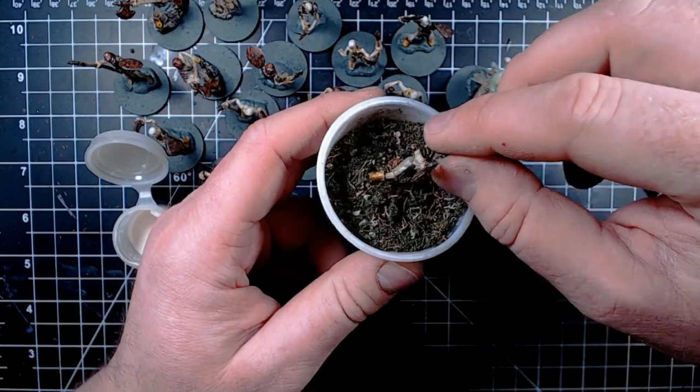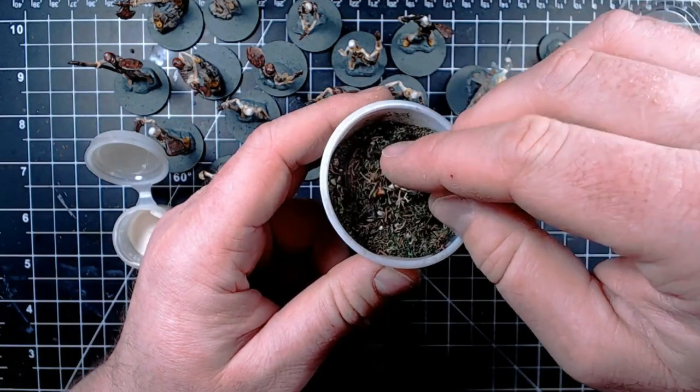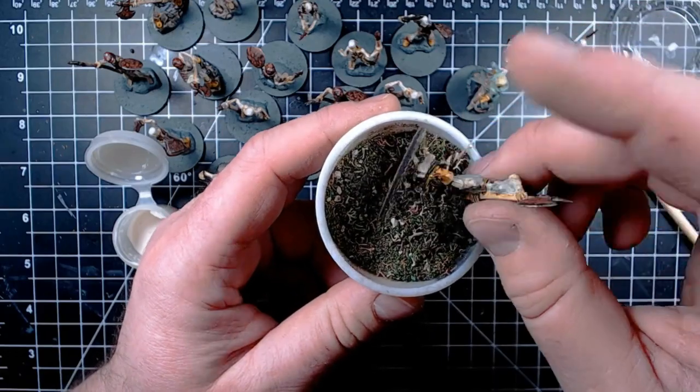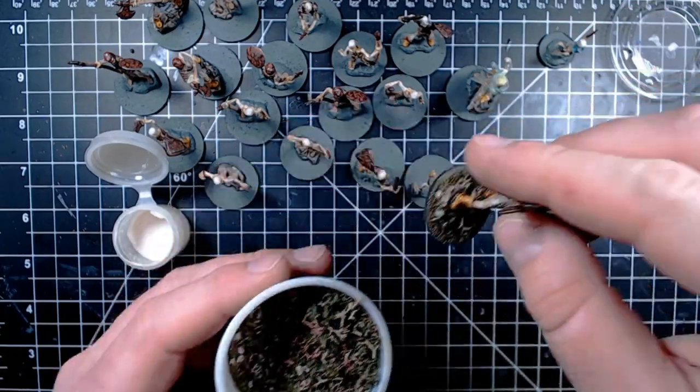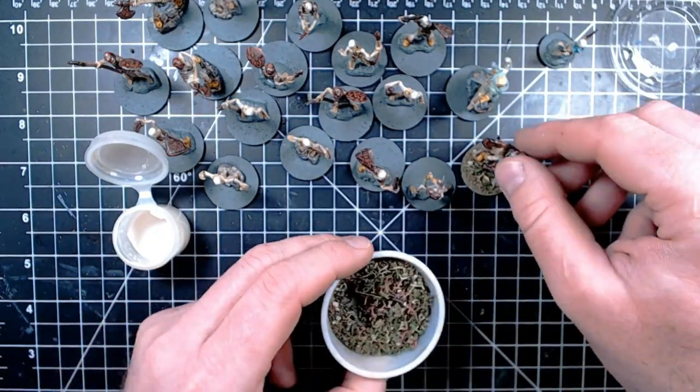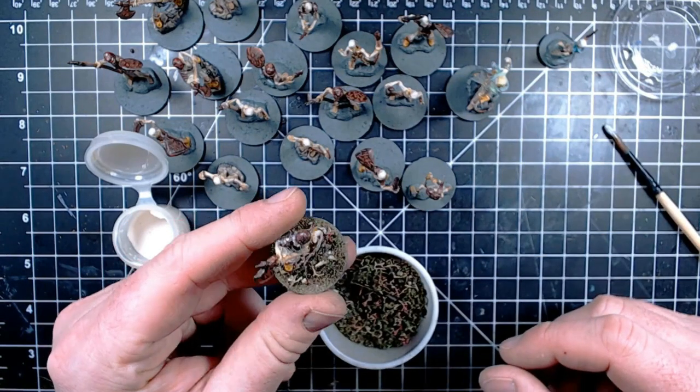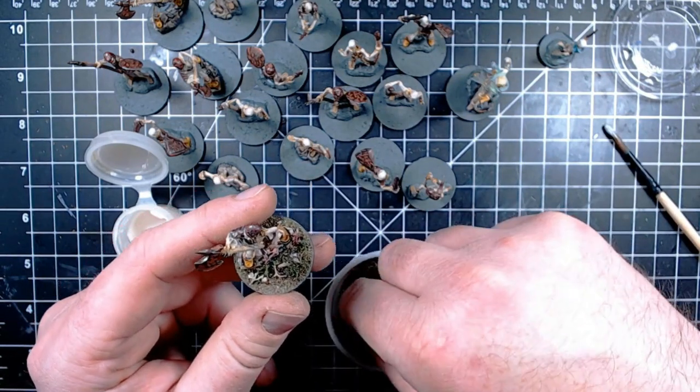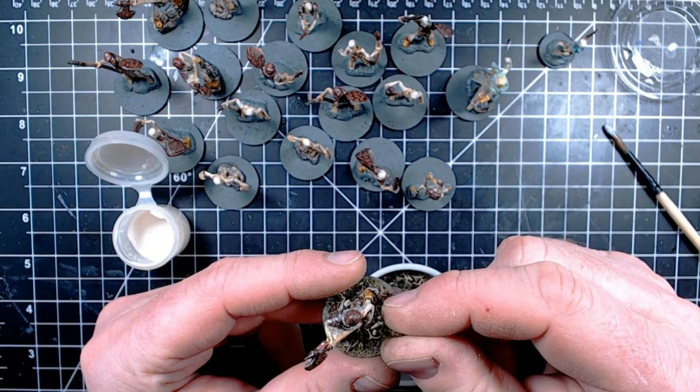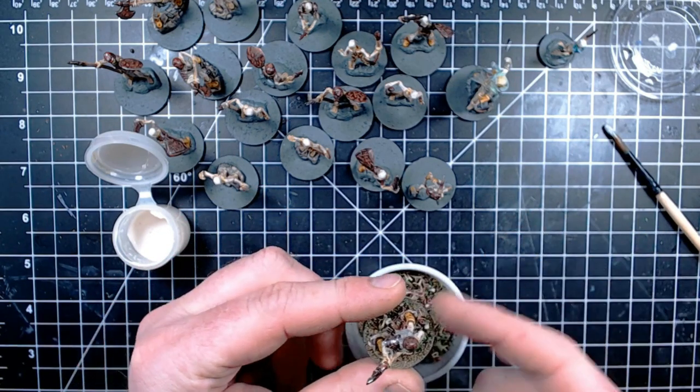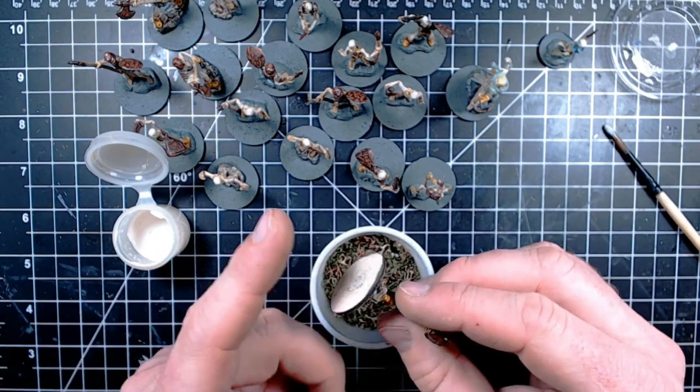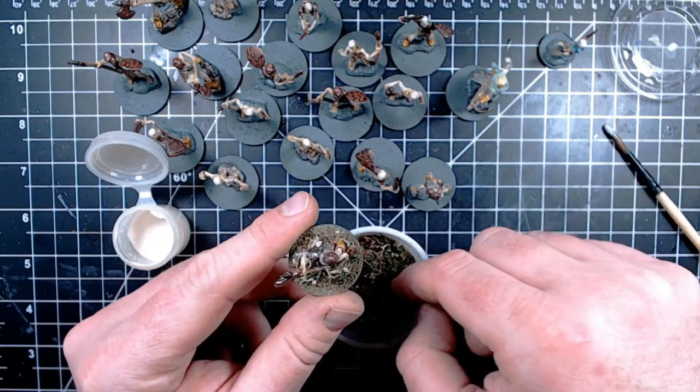Just swirl them around. Dig them in. Right down in there. Hard to see of course. But yeah, you want to just kind of roll them around a bit. Take them out. Tap them off. And then it has a nice swampy base. There's a little white spot of glue in there. So I'm just going to sprinkle bits of stuff. Give it a little tap. Tap it off. Looks better.